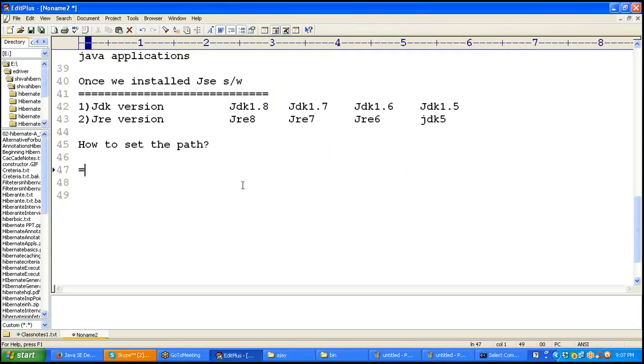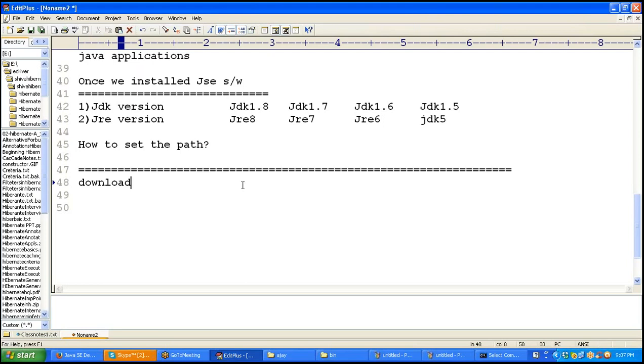Sir, once we set the path like this, the next step: try to get used to Oracle. If you know the Oracle commands like SQL commands, like inserting, updating, deleting, at least basic commands, it's fine. If you don't know, let's plan to start practicing right now. Let's download the Oracle software, because core concepts may take 10 to 12 days.